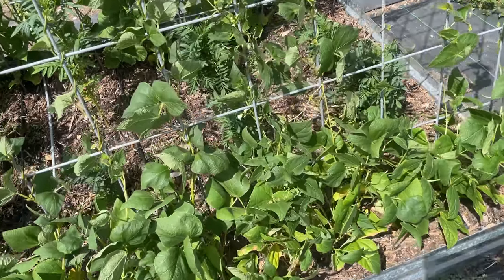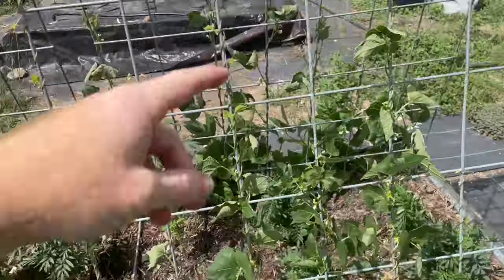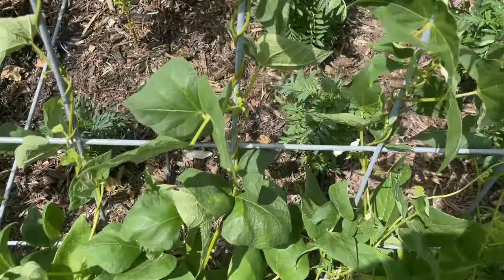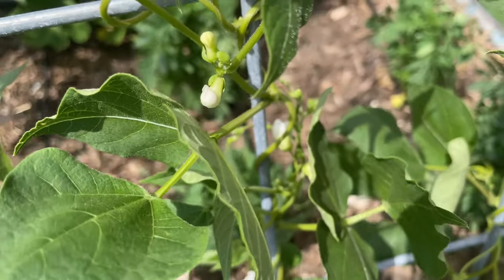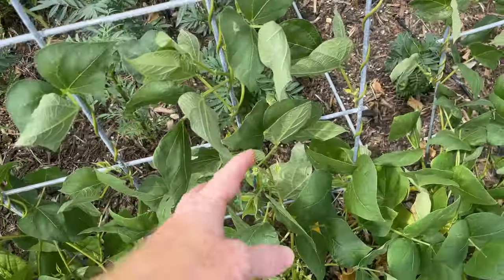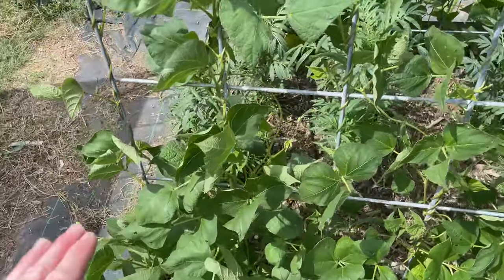This side was first to kind of sprout up and also take over. They've gotten pretty tall. Most of them are growing really tall. That side was a little stunted at first. But this one just started getting a couple of flowers on it — you can see they're just starting in there. And this is the only one right here. All the rest haven't really yet. Even the tallest one, nothing yet. But you can see the start here — we're going to get some pretty soon. As of now, that's the only one in this variety.